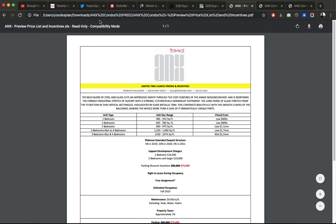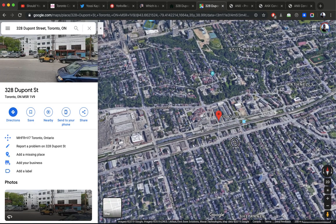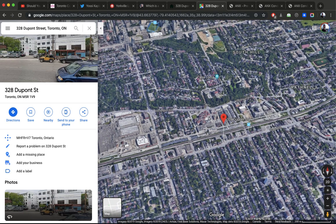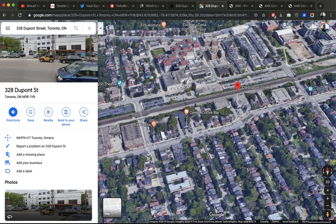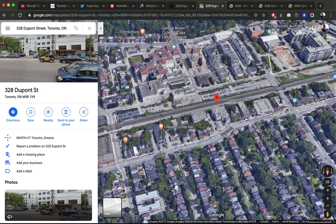So this is the Fried ANX, Yossi Kaplan. I think this is a fantastic opportunity for you to consider if you are looking to make an investment of $700,000, $800,000, $1 million, $2 million. This is a really good place to look into, okay? The location is phenomenal. The developer has matured and is delivering. This is the same developer from Galleria Mall. It's the same developer from Thompson. It's serious stuff, okay? So this location speaks volumes.